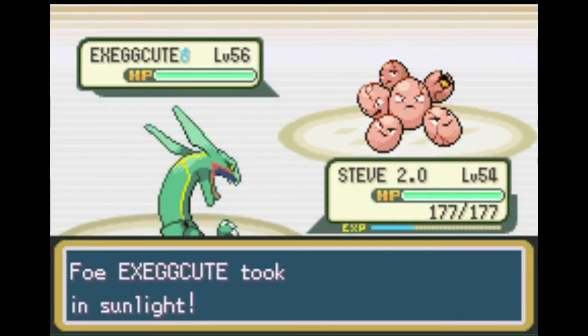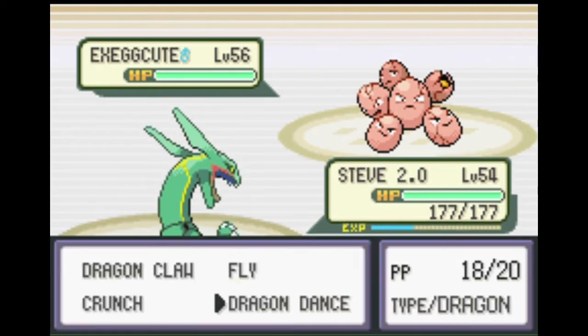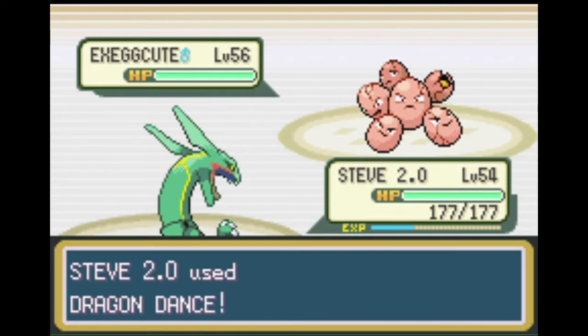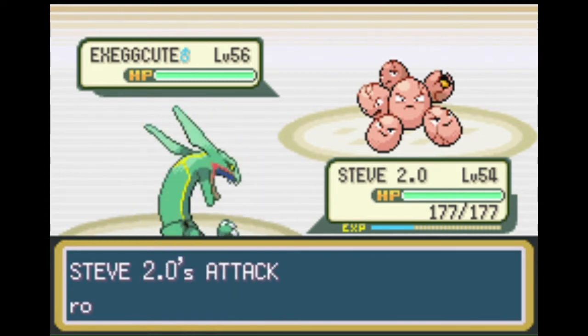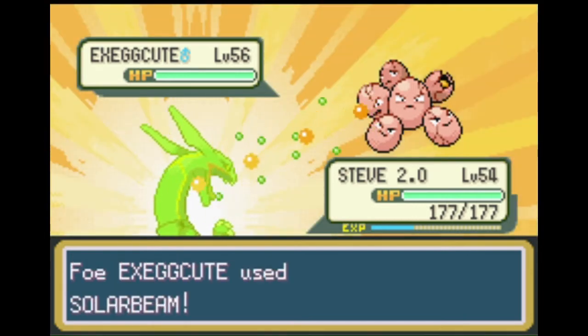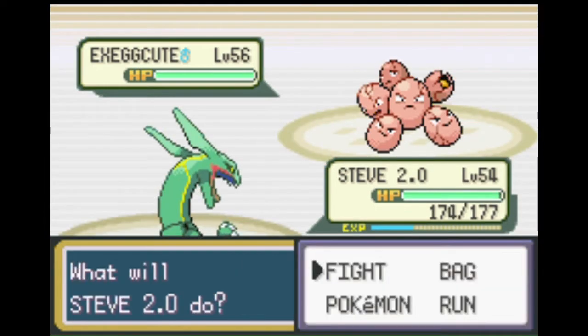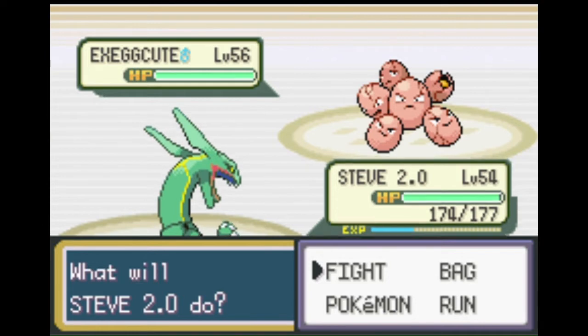Oh, Solar Beam? I'm fine with Solar Beam. I'm quad resistant to that. Plus, my special defense is max, so I don't care if it's special in this. I don't... Because I know older gens have issues. You are special, right? Oh, yeah. How'd you like that hole? Free HP.